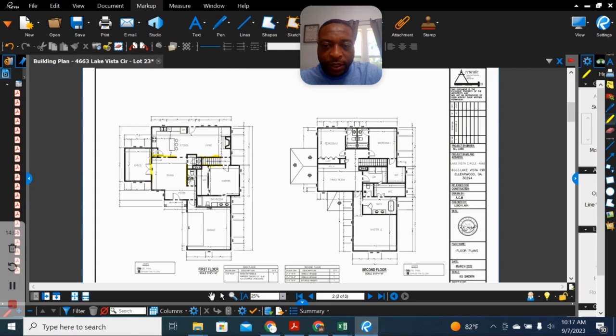There are bedrooms here. There are walls here, okay, which correlate with these walls. So there's this area, which correlate with this area. There's a wall here in the bedroom area, which corresponds to this area, okay?